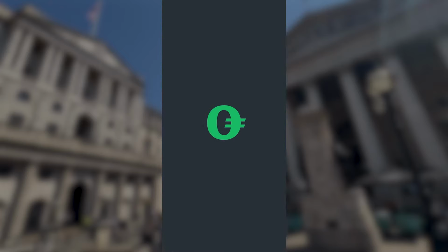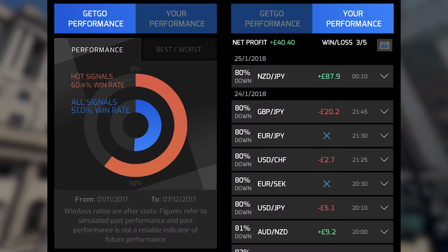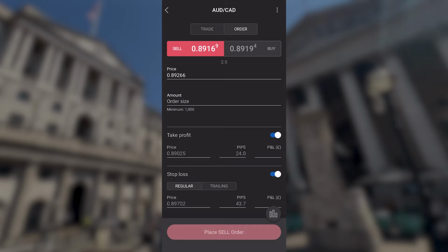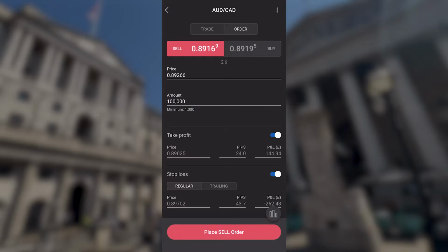Now, I've been using these signals one way or another since 2018. I first tried them out when they were packaged together at get-go. If you're interested in facts about that, you can read my original review. It's still on the Good Money Guide, but now they're fully integrated into the forex.com trading platform as smart signals, so you can execute them directly from the signal page. In fact, if you want to know more about the signals and how they're created and developed and so on, you can watch a separate video I did with one of the team who was involved in the product development at forex.com's office last year when I went to see them.